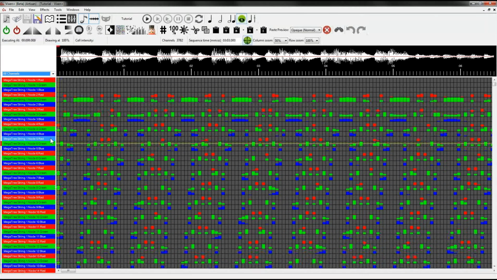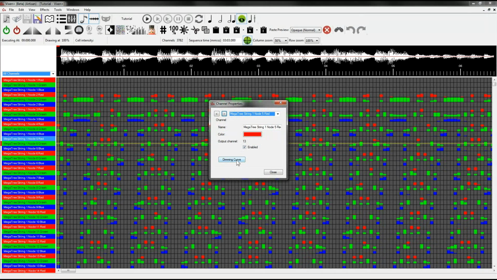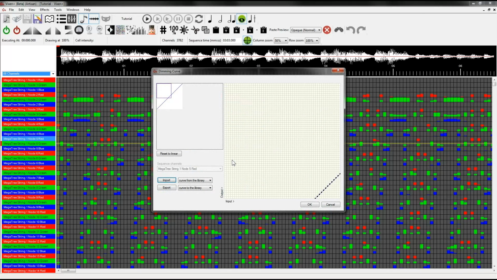You can double click on a channel property, and since this is Vixen Plus, you can see that up here. There are dimming curves, and 2.5 supports dimming curves as well. That's the good news. The bad news is the UI is the same UI that was in Vixen 2. I've never changed any of this. I just took what Casey had and used it. So the UI stinks. I'm not happy with this at all.